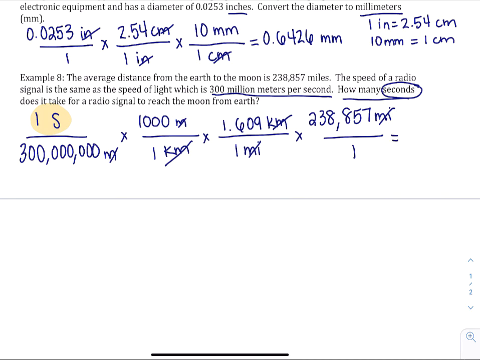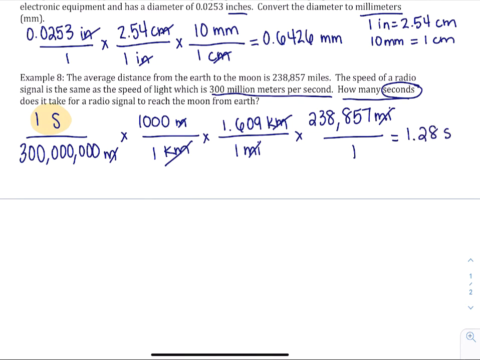And like I said, I know these problems are particularly challenging. You won't have to see a lot of them, and I will go through how the textbook does this to see if you like that better. I start with 1, the first number in the problem in the top left, which you always have to put into the calculator. And then I see that there's 300 million below the line, so I'm going to divide by 300 million. It's a lot of zeros. Then multiply by 1,000, multiply by 1.609, and multiply by 238,857, and I get 1.28 seconds.